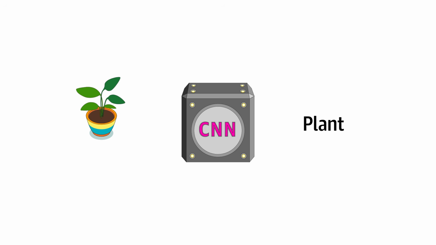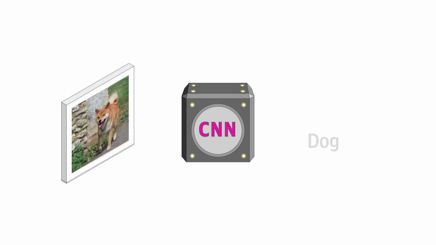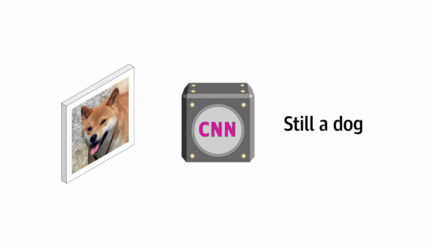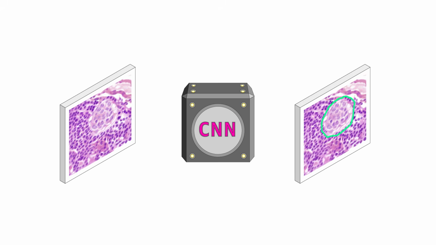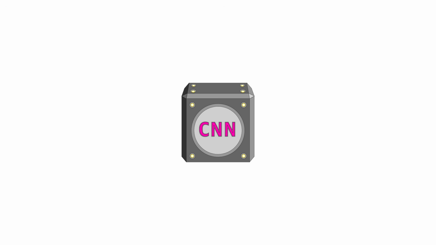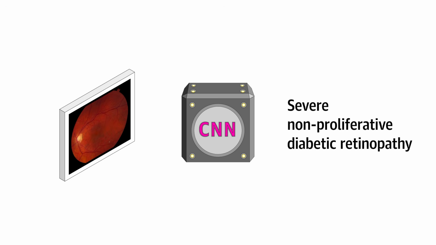When applied to images, CNNs can recognize that an image shows a dog rather than a cat. They can recognize the dog whether it's a small part or a large part of the picture. Size doesn't matter for this technique. It can also classify the dog by breed. CNN systems have also been developed to help clinicians do their work, including selecting cellular elements on pathological slides, correctly identifying the spatial orientation of chest radiographs, and, as Dr. Peng mentioned, automatically grading retinal images for diabetic retinopathy.